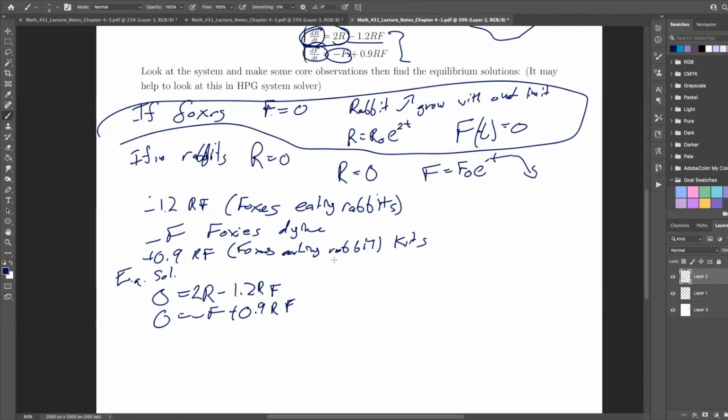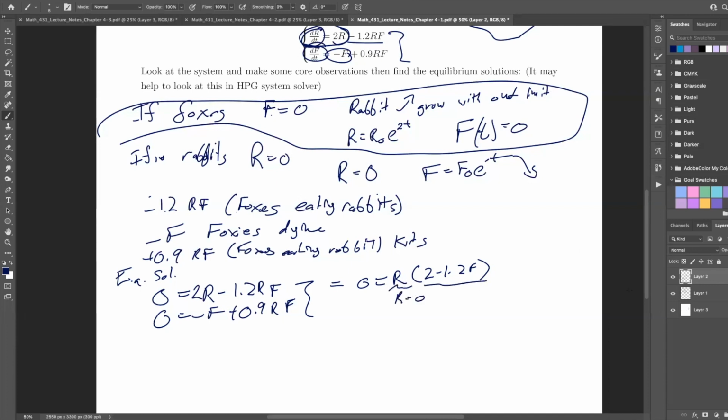Anyways, so how do we do this? How would I solve this? Well, here we just factor out an r. So I have r times 2 minus 1.5f. And in order to solve, this system is nonlinear, right? So we can't just chuck it through an augmented matrix. When it's nonlinear, what you do is you factor out the best you can. So this is 0. So that means either this is 0 or this is 0.